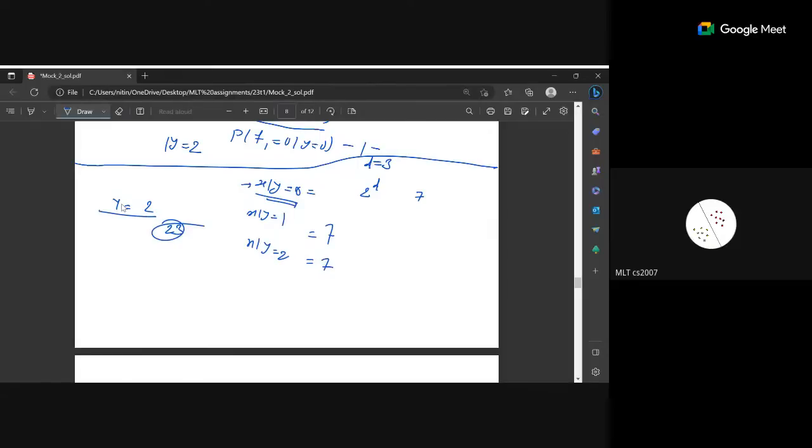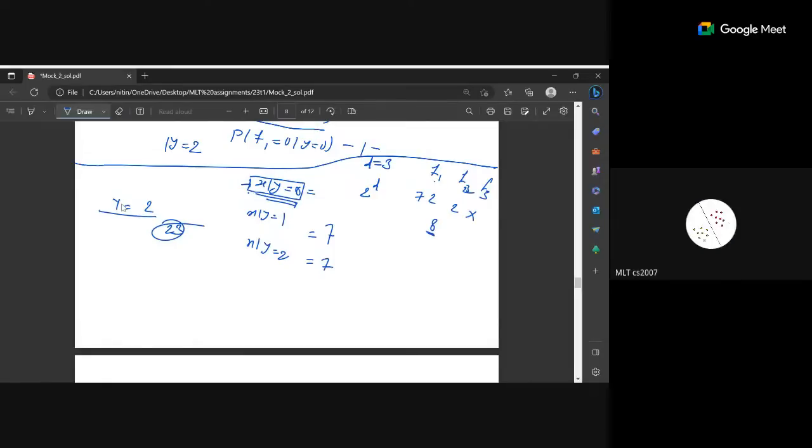So how many such x can you create? You have three features, f1, f2, f3, right? And every feature can take two values, right? So in total, 8 data points are there in this particular distribution. Now you have to assign probability to all these 8 points. Sorry, 8 as in 2 to power 3? 2 raised to power 3, right.